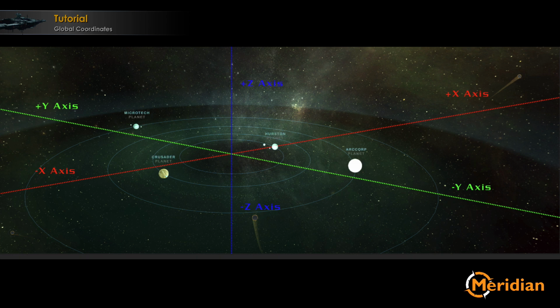Each planet, Lagrange point, star or jump hole has a fixed position in the Stanton system that can be located by its global coordinates. We call these coordinates global because they apply to the whole 3D space within a system. As soon as you enter an object container that is moving or rotating, these coordinates are not applicable anymore. So keep this important fact in mind.